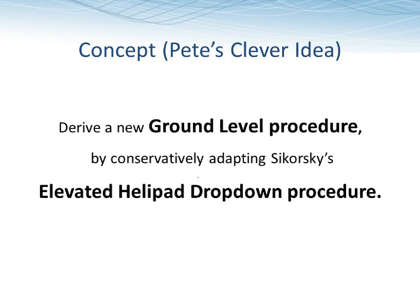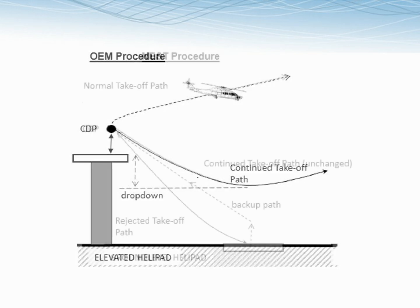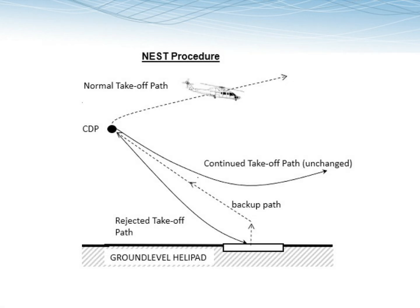He looked at the existing Sikorsky procedures and went down into a real detail level and broke out the parts which could be reused for their operation and the parts that needed to be changed. The reason that's quite a valuable approach is that he effectively came up with a way to minimize the number of changes and use as much of the existing approved data as possible, just to limit the scope of the project. So, in particular, he took an existing drop-down procedure from an oil rig and used that performance for the fly-away portion, but instead of the drop-down, he replaced that with a backup procedure.